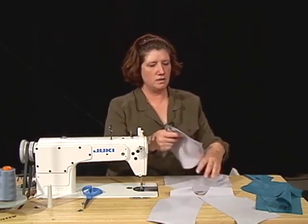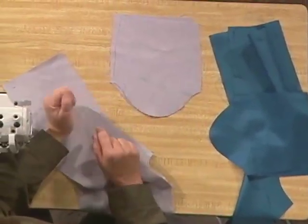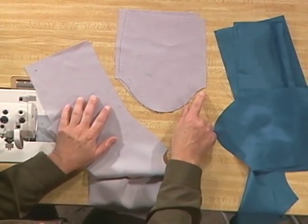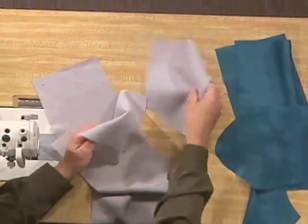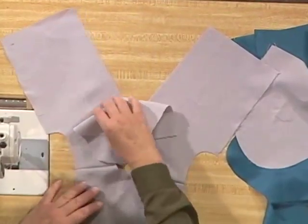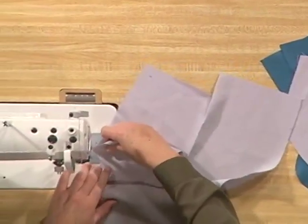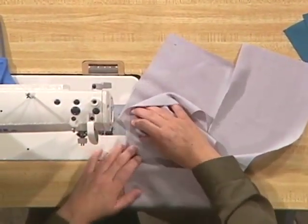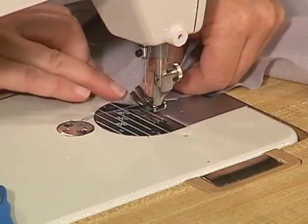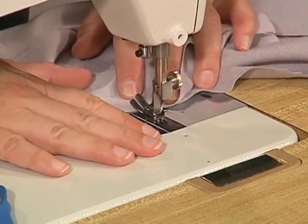When you look at the sleeves, you notice there's a different shape of the cap. You want the steeper side of the curve to be towards the front of the garment. And that would be the piece where you have the opening. So we're going to start at the front, down in the corner with the sleeve on top. And all the seam, half inch seam allowance.